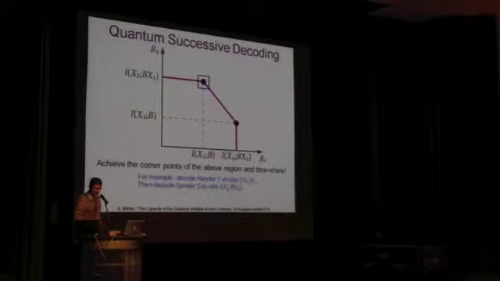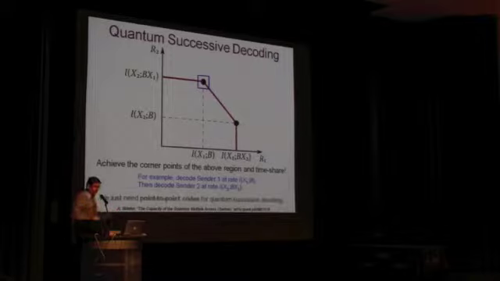Okay, so in a little more detail, the receiver would decode sender 1 at a rate equal to this information quantity, which looks similar to what comes up in the HSW coding theorem. Then x1 is available as side information for the receiver to help decode the second sender's transmission. And so by doing this strategy, you achieve this corner point. By a symmetric strategy, you can achieve the other corner point. So the idea is just to use point-to-point communication for the successive decoding strategy.